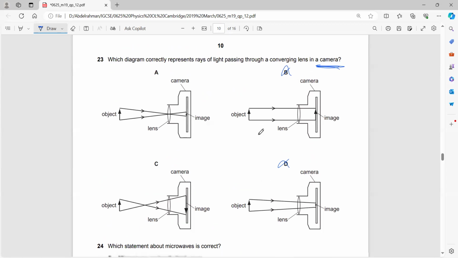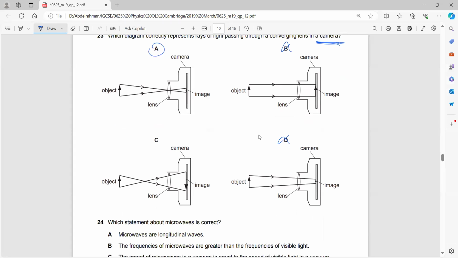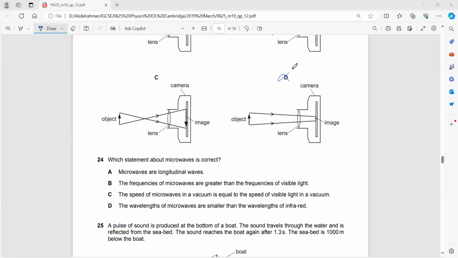Would the image be diminished or enlarged? It would be diminished. Just think about it: you're taking an image of your friend with your mobile phone, and the image on your phone is, for example, 10 or 15 centimeters long. Is your friend 15 centimeters long? I do not think so. So the images you take with your camera are always smaller. Cameras decrease the length. The image is much smaller than the actual object.